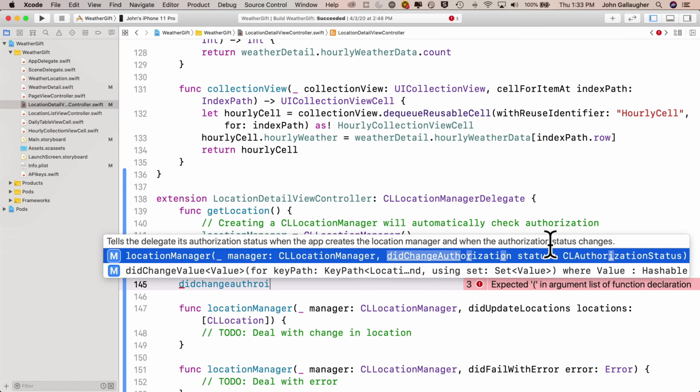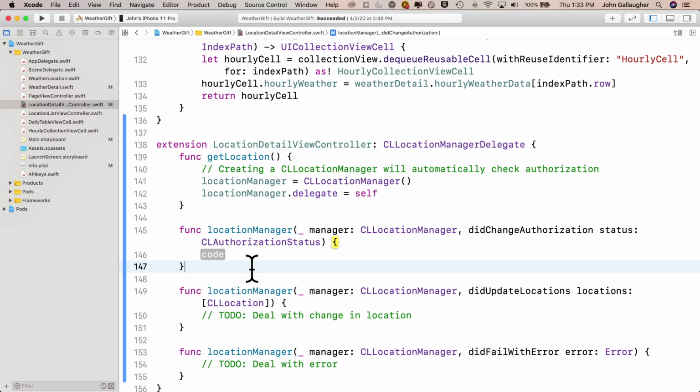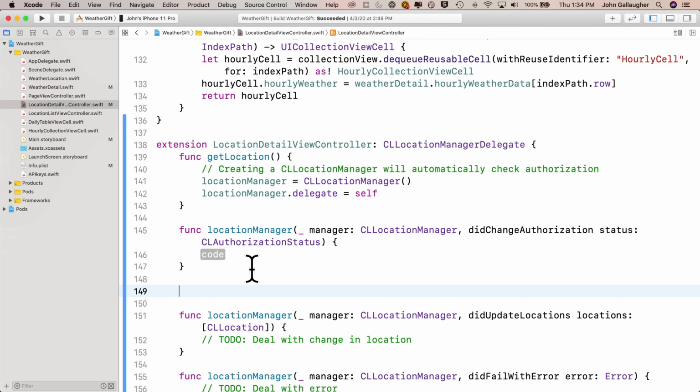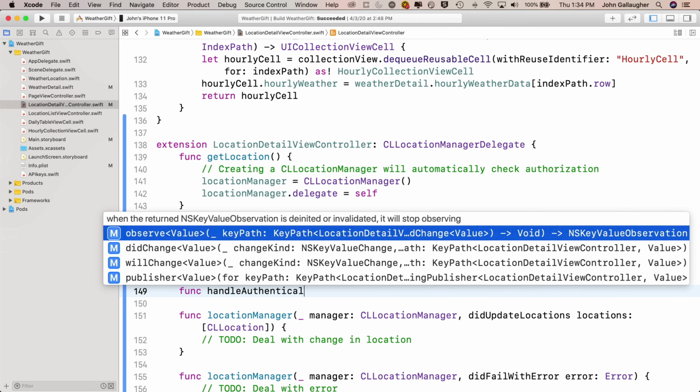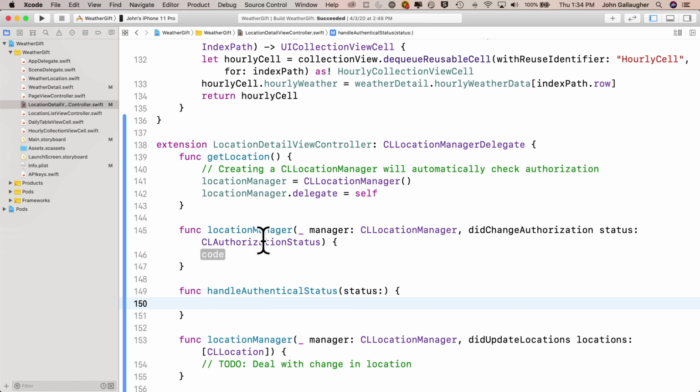And I like to write a little helper function to handle all of the things that I need to do for authentication. I'll put that right below didChangeAuthorization. I could call this anything, but I'll say func handleAuthenticationStatus, and then in between parentheses, I'm going to pass in status colon, and that's this option up here, CLAuthorizationStatus. So I'm going to double click to highlight that type, copy it, and paste it in after my status colon in handleAuthenticationStatus. Now, CLAuthorizationStatus is a special Apple type, and that's got a limited number of options. It's called an enumerated type. So either it's denied, restricted, allowed. Now I'll show you how we can get all of these options in the enumerated type and work with them in just a bit.